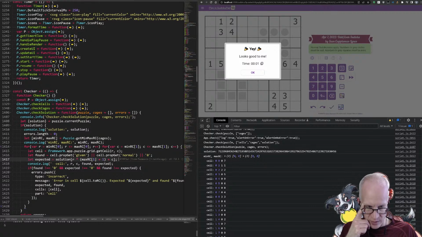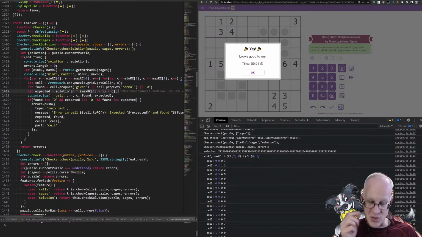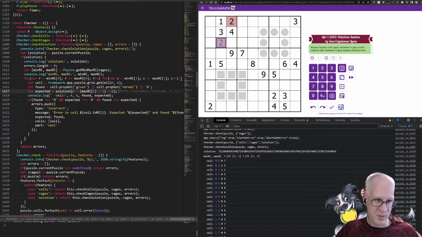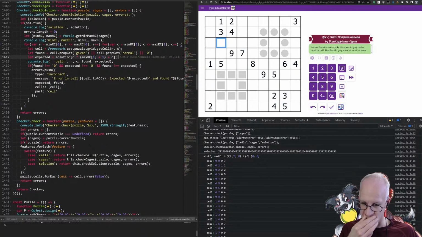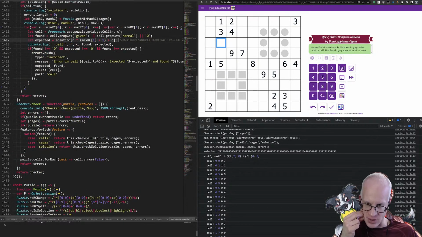So 0 means it's not filled in. So it ignores filled in values. Oh my god, it ignores filled in values for the solution check. Okay, but then the solution check I understand then. There's nothing wrong. So if I put in something that shouldn't be there and now I check. Yeah. But the other checks should still fail. Like what the hell? Or does it prioritize the solution check? And if that one passes, no, it's doing all of them.